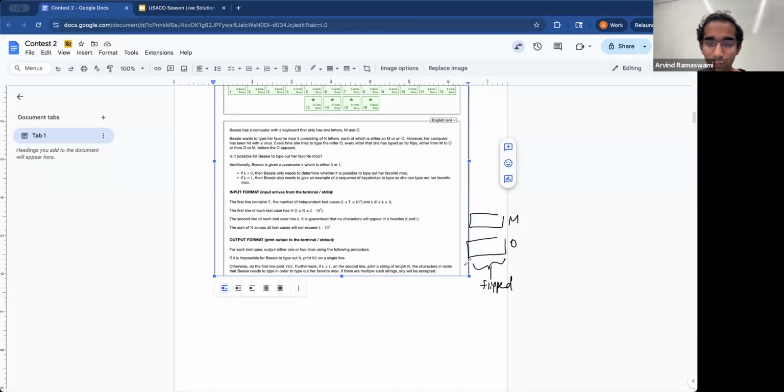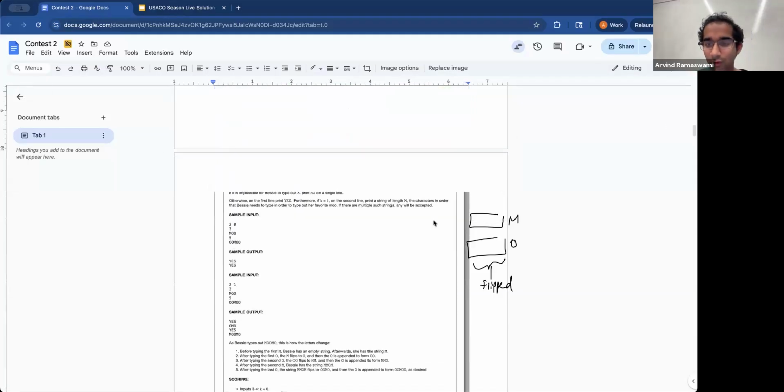So given the input, if she typed M last, the last letter is going to be M, and if she typed O last, then the last letter is going to be O. This gives you a lot of information about the sequence that Bessie actually typed.